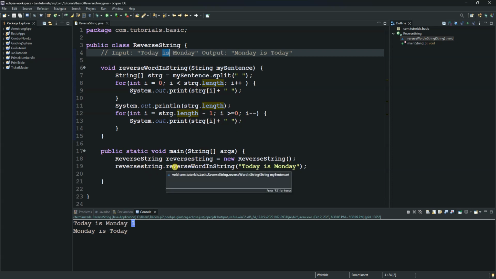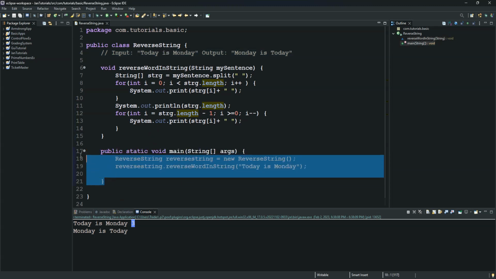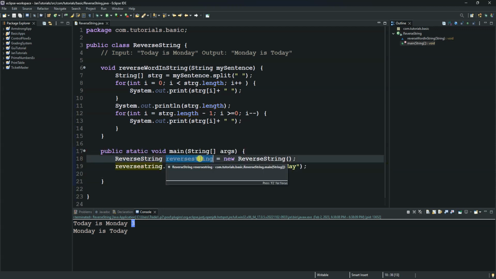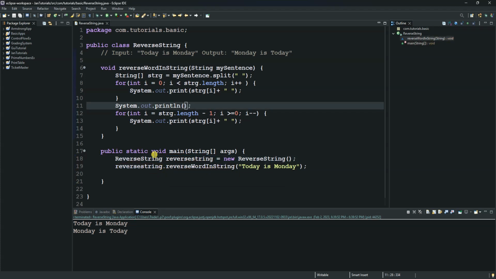So we separated the main method from our normal method because I wanted you guys to see, like, when you run a Java code, this is executed first. So this creates an object of our class, and then uses that object to call our method. That's all you do, guys.